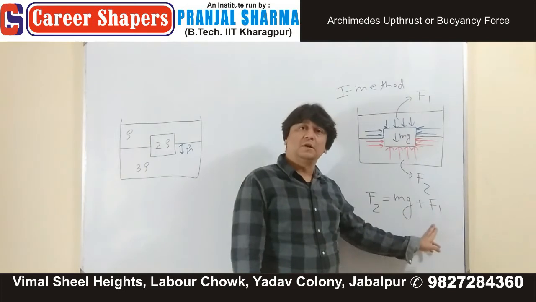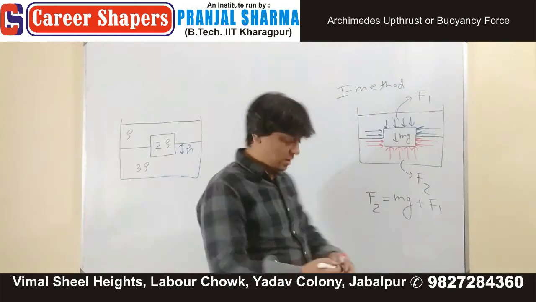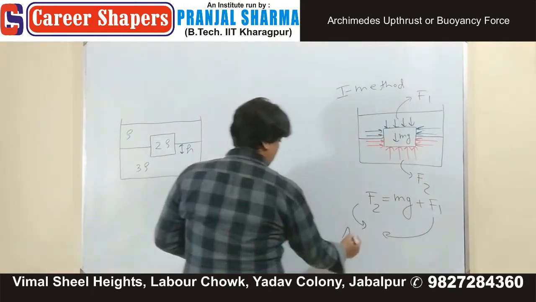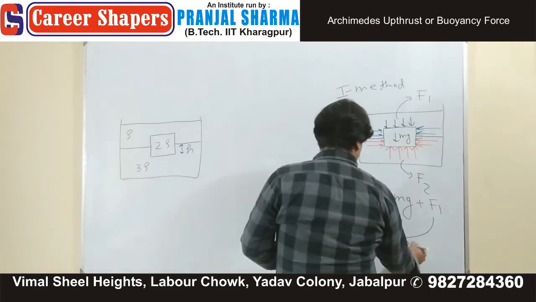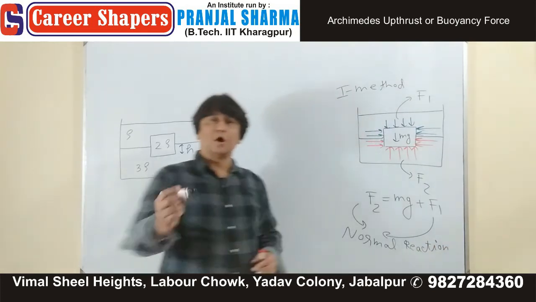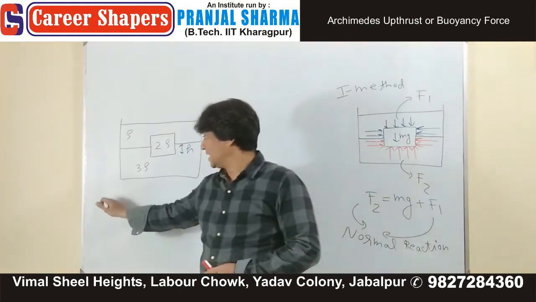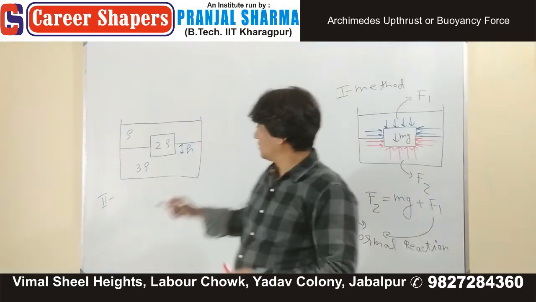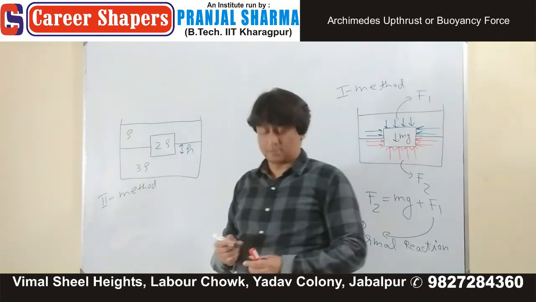F2 and F1, these are not upthrust forces. Remember in this form that these are normal reaction forces or contact forces. This is your first method. Those of you who are interested in basics, try this and you will get the answer. Look at the second method, much easier one.